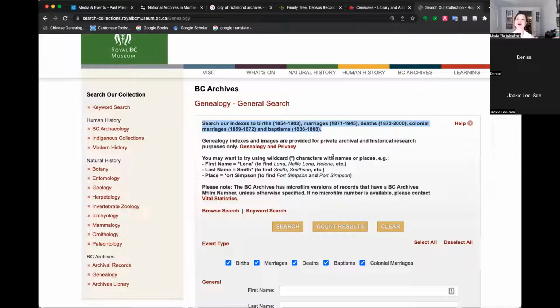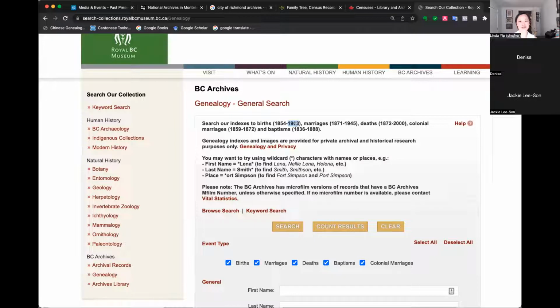It's not only where are the records, but when are the records? That's a good way to think about it. So, for example, if we're looking for a birth record in British Columbia for a Chinese person in 1900, we are likely to find it here at the BC Museum.